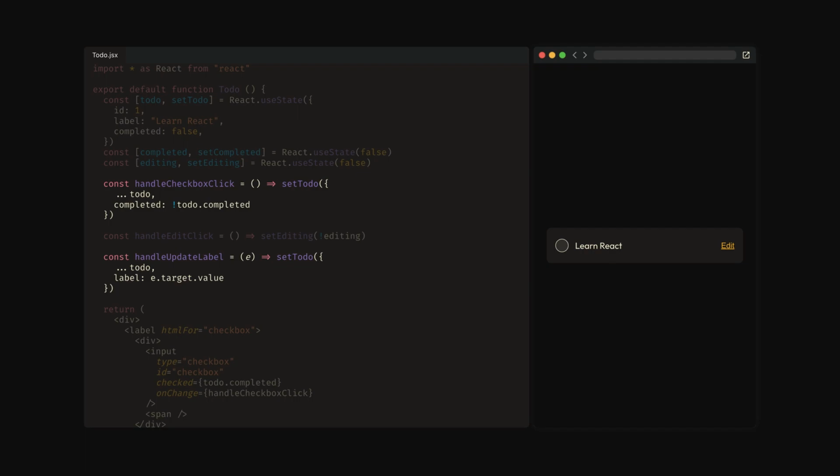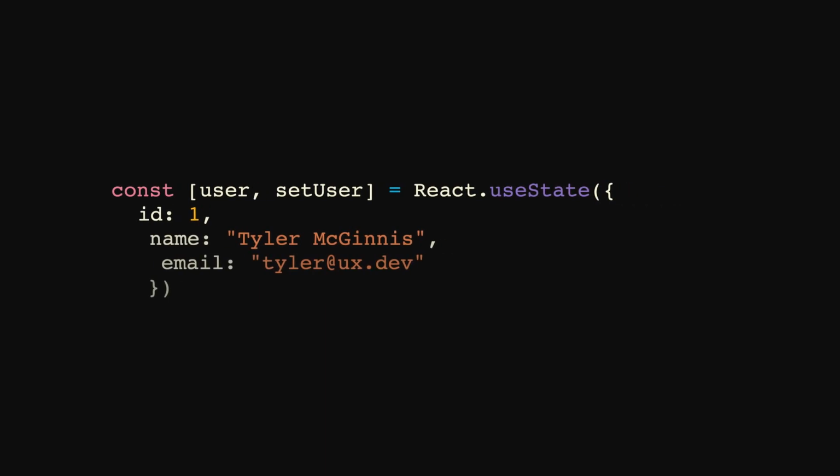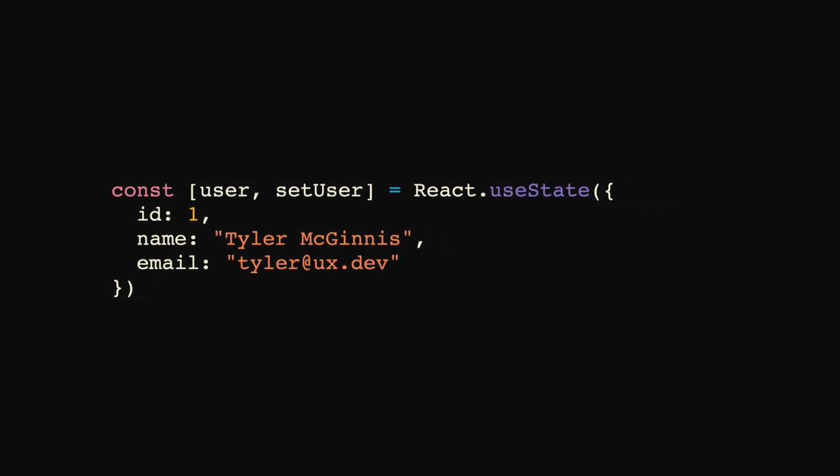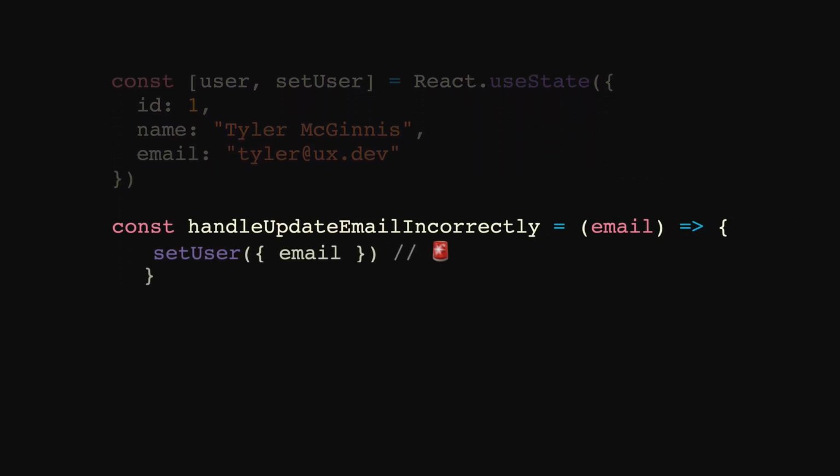It's important to note that when you pass a value to useState's updater function, whatever value you pass will always replace the current piece of state. What this means is that if you have a piece of state that is an object, it won't be merged with the current state. Instead of replacing the object, you most likely want to merge the new value with the existing state object.